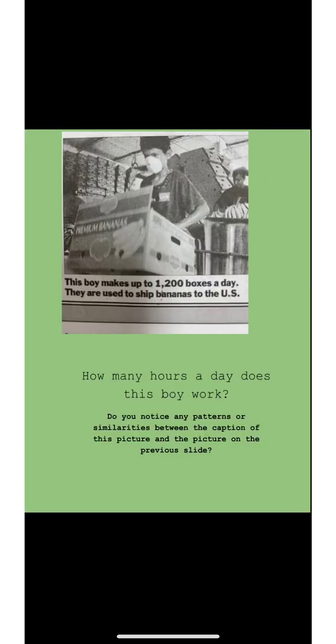Here is another image with a caption in the same story. We see a picture of a boy with a box. Looks like he's working in some kind of factory. And the caption says, "This boy makes up to 1,200 boxes a day. They are used to ship bananas to the U.S." Wow. How many hours did they say this boy works? Did you notice any patterns or similarities between the caption of this picture and the picture on the previous slide?